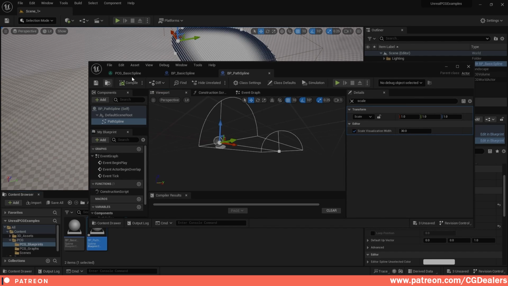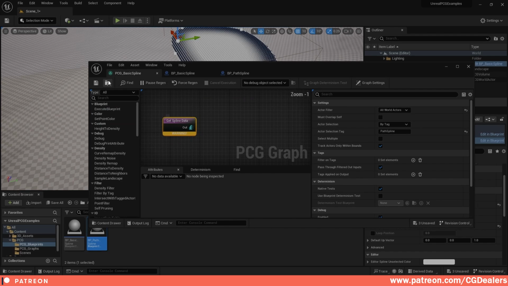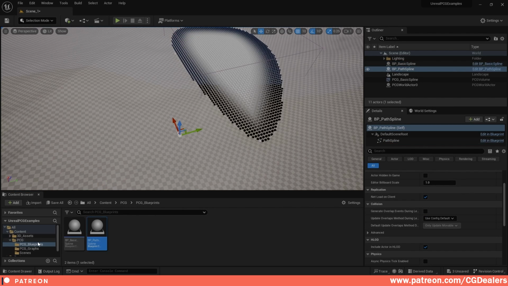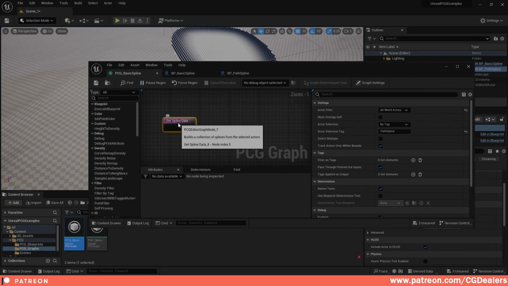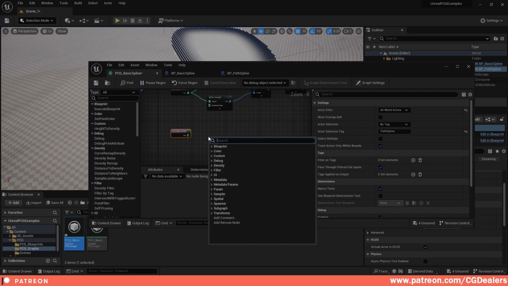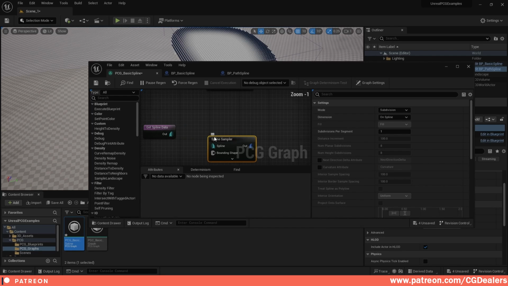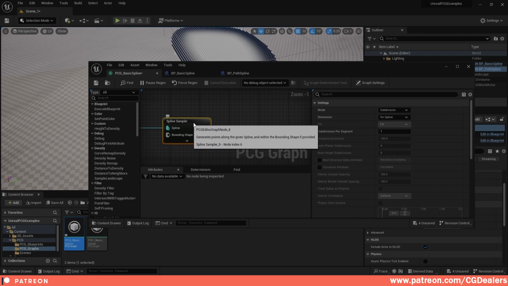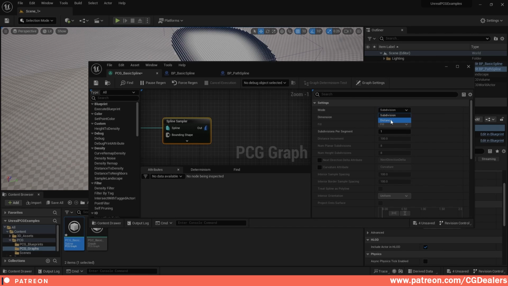So right now we have everything ready. We have our get spline data. Let me save it. Now what we need to do is, again, drag and drop our blueprint in order to work. I'm going to save it, and enable, disable it in order to refresh it. The next thing is we need to create another spline sampler and connect it to our path. I'm going to align them with Q. This time our spline sampler will use the distance and will be on spline.